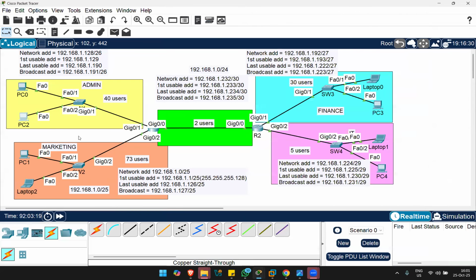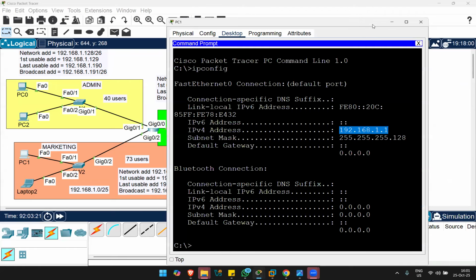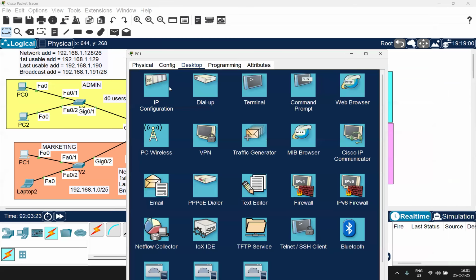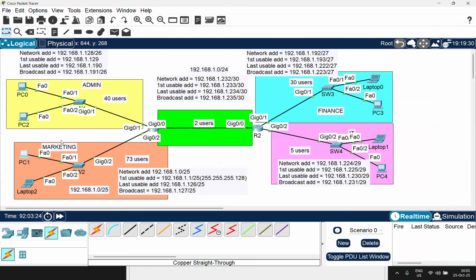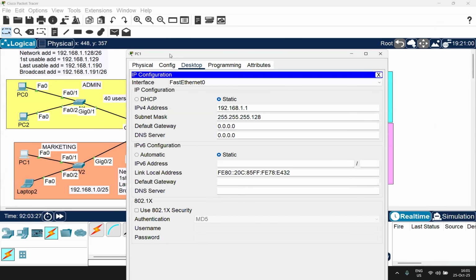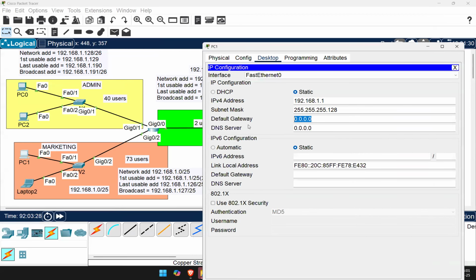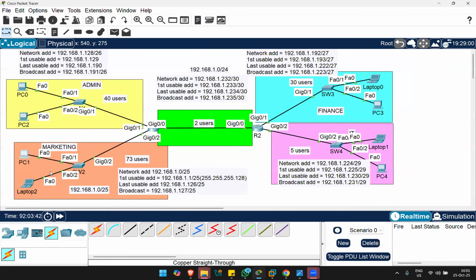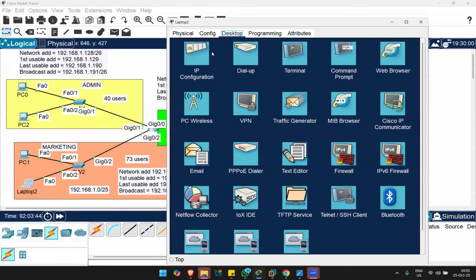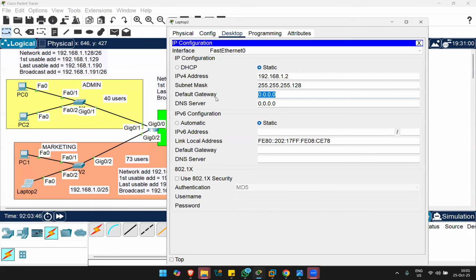Then when you come to this one, the gateway address will change. The gateway address for this network should be .1.126. I'll also copy it for laptop 2 over here. This one should have the same gateway address.